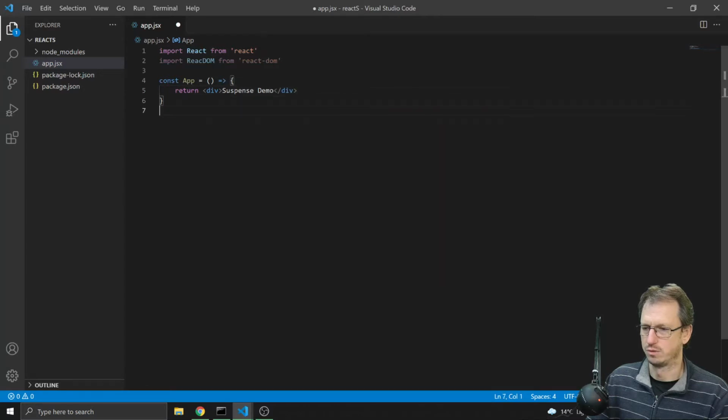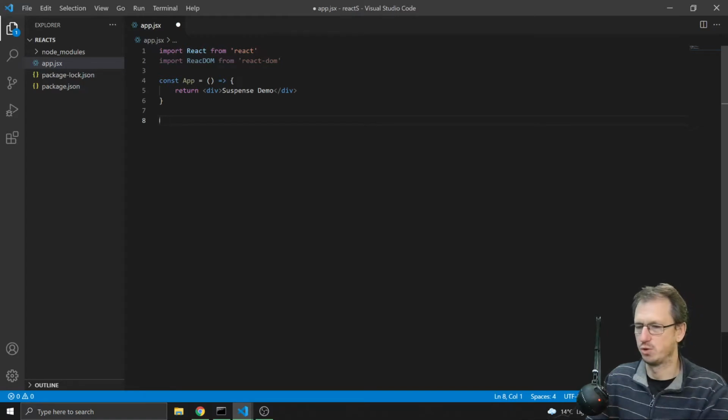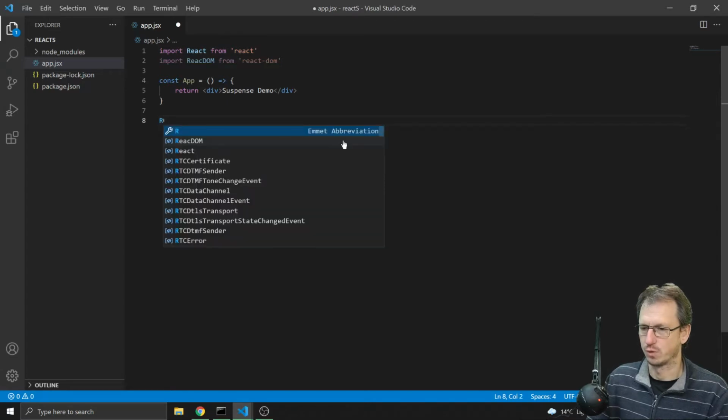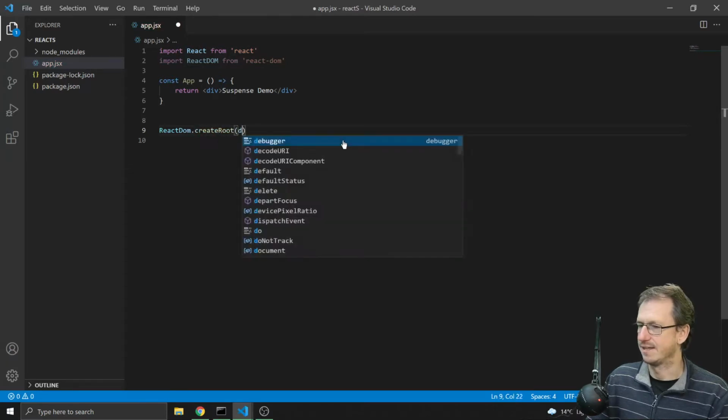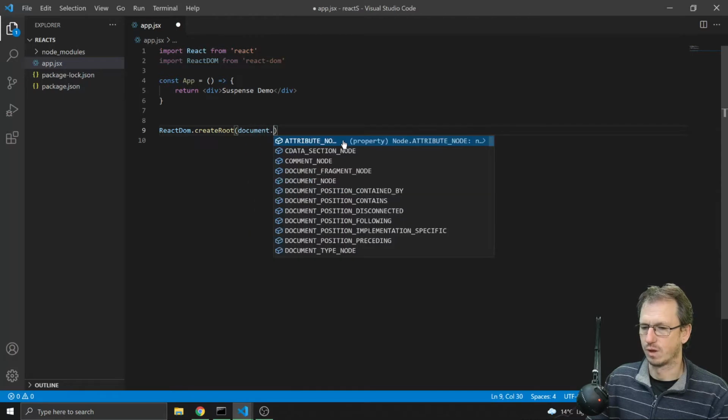Like so. Now with this latest version, it's a little different to set up your render. We actually need to go ReactDOM.createRoot. So that's a new command there, and we provide our element in our web page.